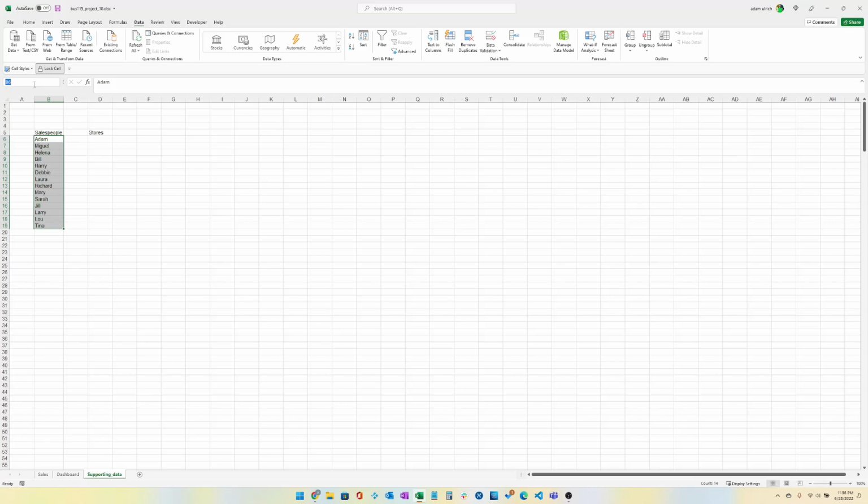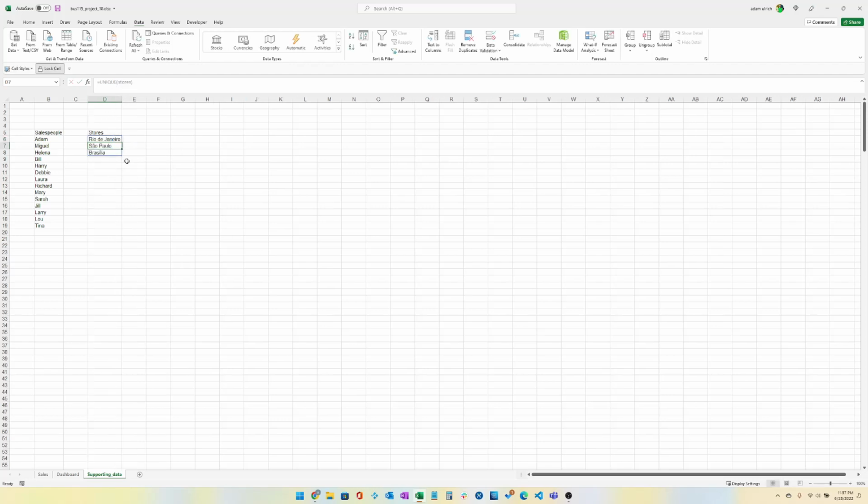I would name this range, by the way, unique salespeople. Okay, and then you could do the same thing for stores, equals unique of the stores, right, like this, and there's our stores. Okay, and so that's how you do this part of it.